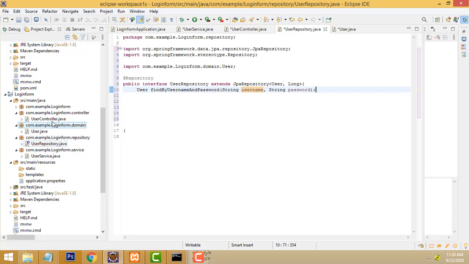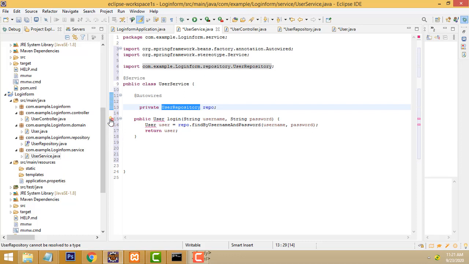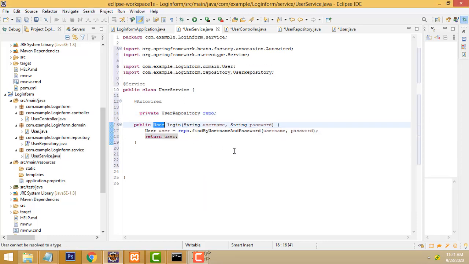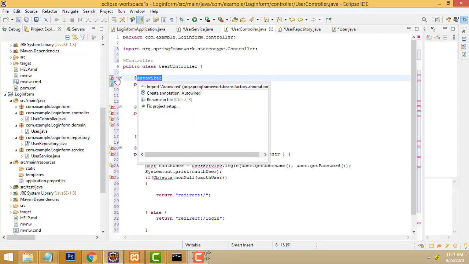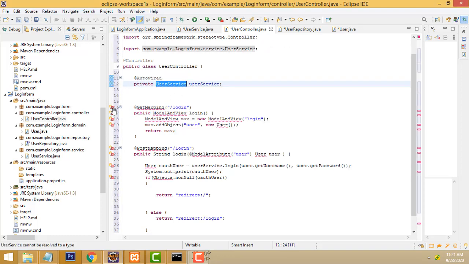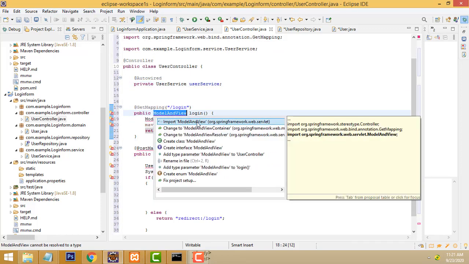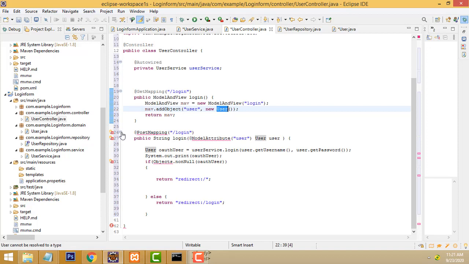Okay, after that we have to go to the service. Service also you have to add. This one class, set domain. Okay, user class, all the stuff there. Now we have to handle the controller. This is the main part of the program, right? You have to make sure all the stuff is correct. Second, the user service is also there. This package. Okay, this get mapping, and the program runs. Okay, some model view. So package. Okay, this is a user class. Post mapping. Object.